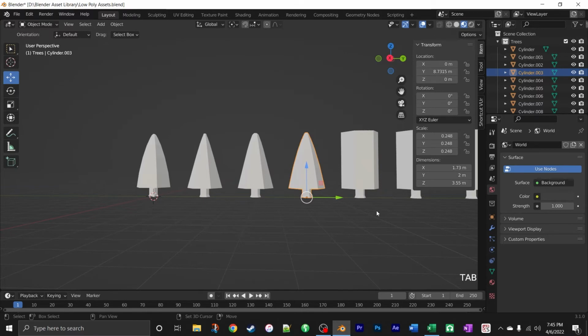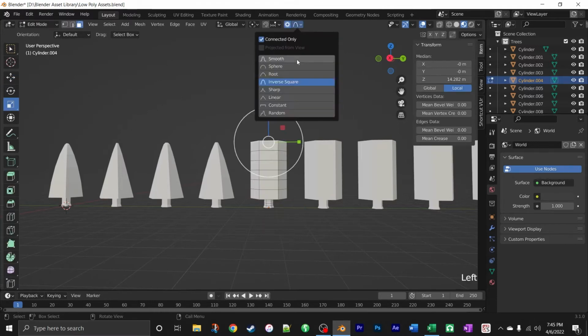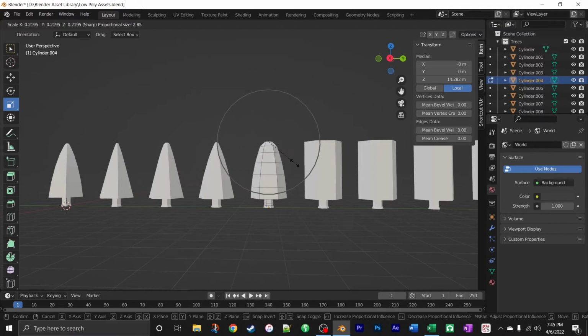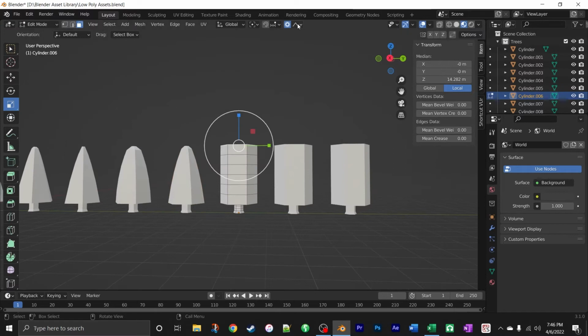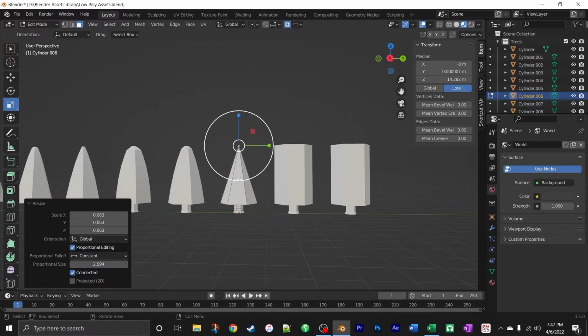And so as you can see, we're getting slightly different sort of tree shapes. They are all within sort of what I would consider to be a cartoon pine tree look, let's say. But they're all slightly different, so that's kind of neat. So let's do the next one. That one doesn't really seem that useful because you're losing a lot of the geometry in the tree itself, and it's all going into that top there. So that one's probably not too useful.